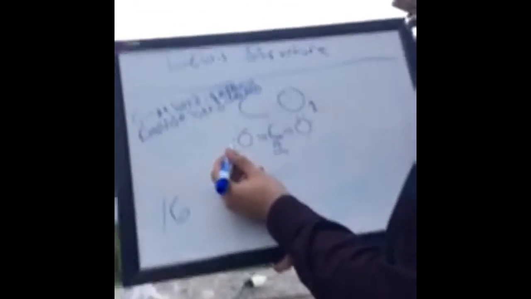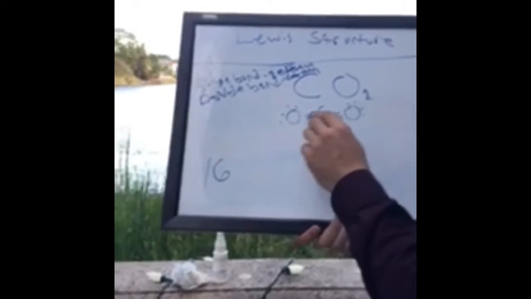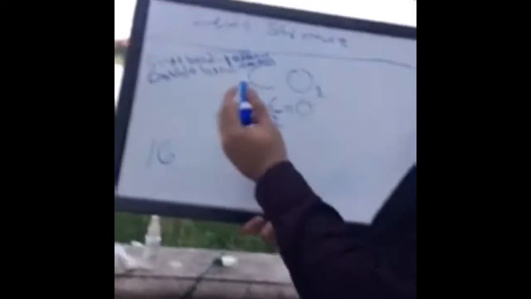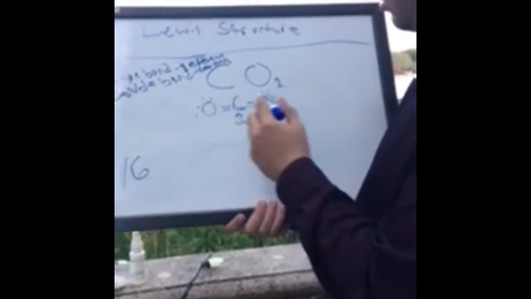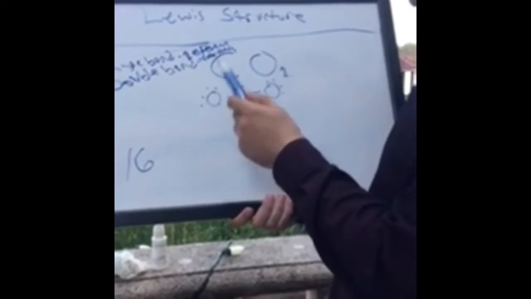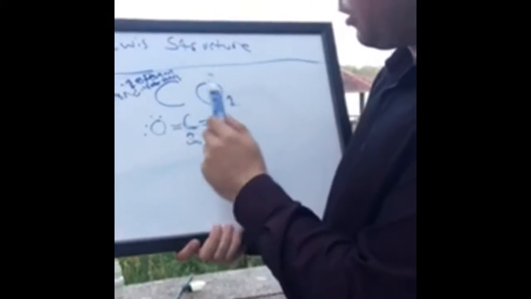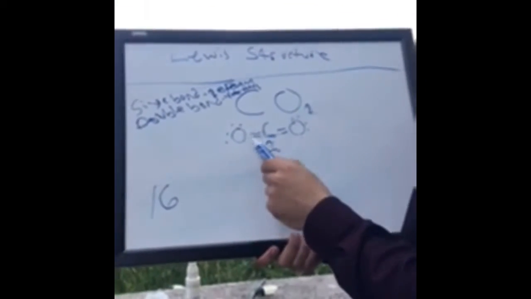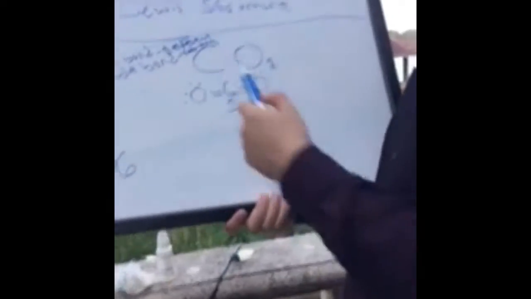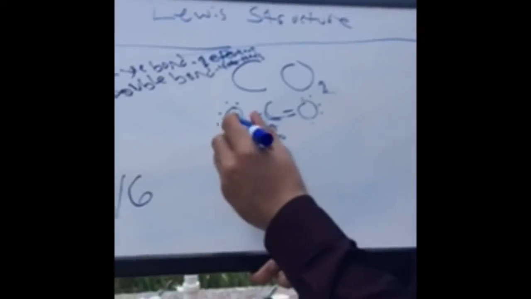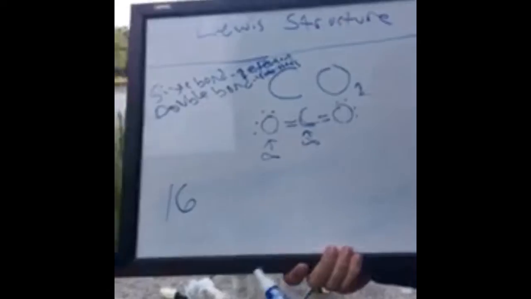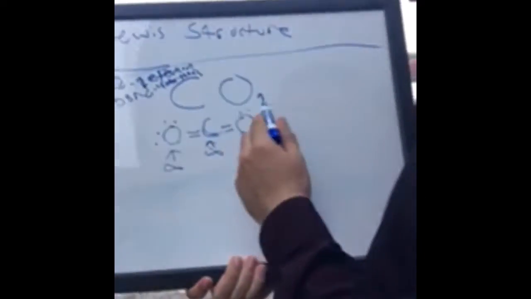Now, the oxygen has 4 from the double bond. This oxygen has 4 plus 2 lone pairs, which a lone pair, remember, is 2 electrons. So 2, 4, plus the 4 that it is sharing with the carbon. That's 8. So boom, the Octet rule is satisfied for this one. Then we're at this one. It has 2 sets of lone pairs. So 2 and 2, that's 4, plus the 4 that it's sharing, boom, that's 8.